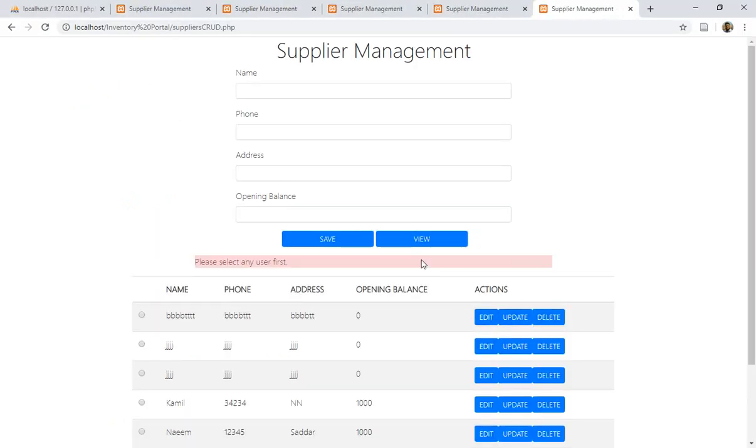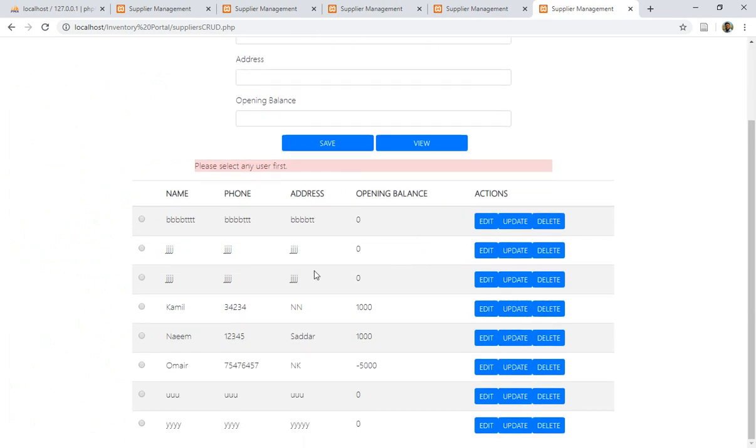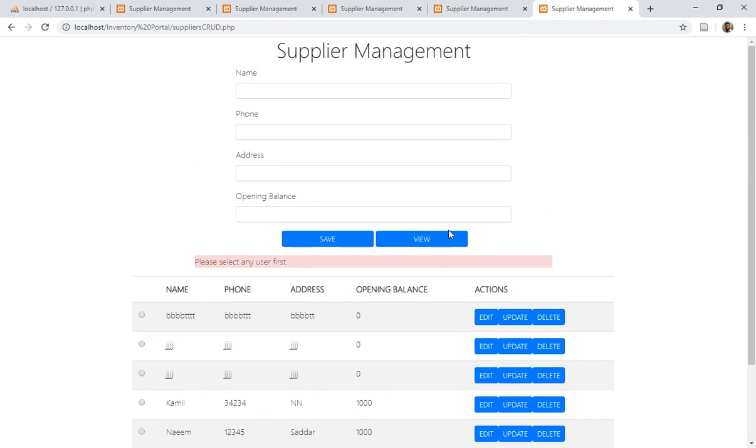Okay, that's fine. So we have done with all the necessary testing, and now it's all about the UI. So you can improve the UI, change the colors and all that. Okay, later on we'll see that. Now because of the time limit, we have to quickly move to the customers. Because if the suppliers is working correctly, then we have to just copy this page to the new page, that is the customers page, so that we can insert the customers.